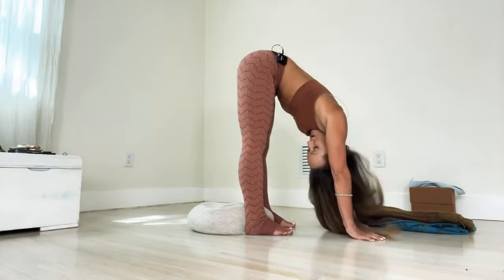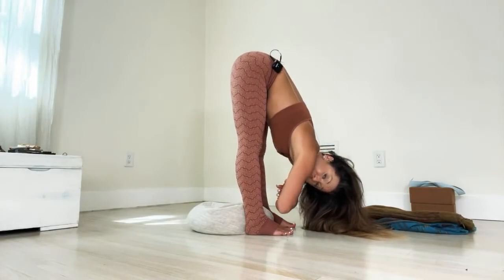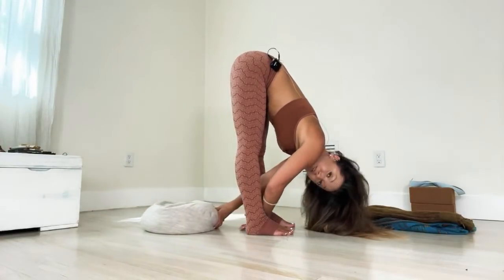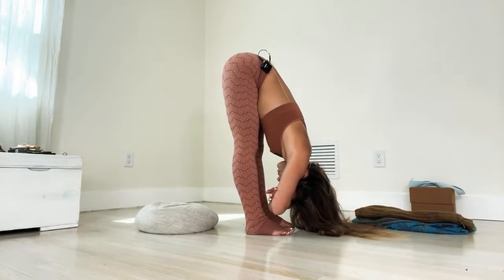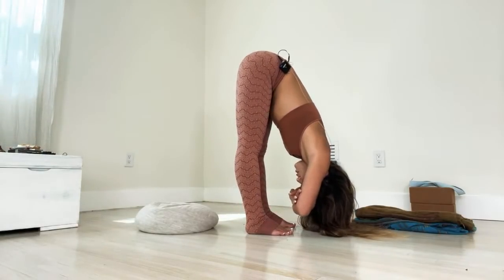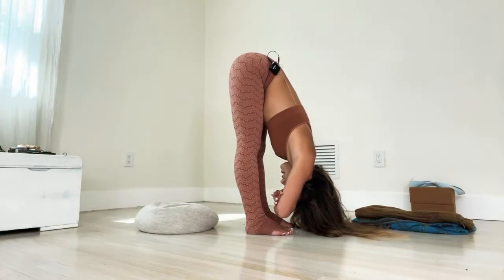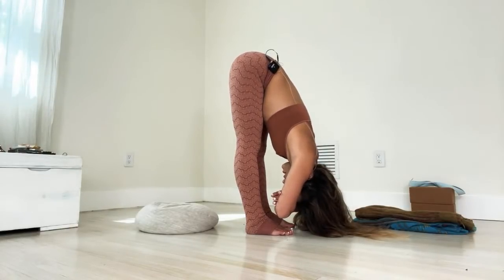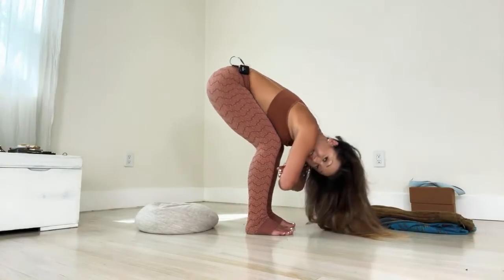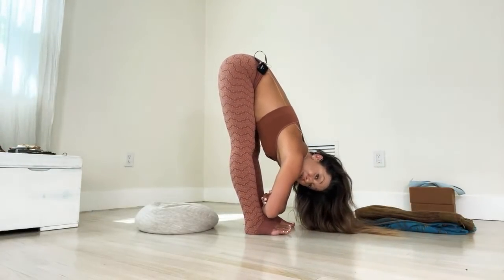Now straighten your legs and drape your head down — just kind of relax and really elongate the spine. Push that little pillow over to the side. We're going to do the hanging forward fold for about five breaths — just building up all the pieces that we're going to need for Marichasana A. Enter into a soft and meditative space with a calm, quiet mind. Then bend the knees, let your chest drape over your thighs, inhale, hips back and up again. Relax for five more breaths — no goal.